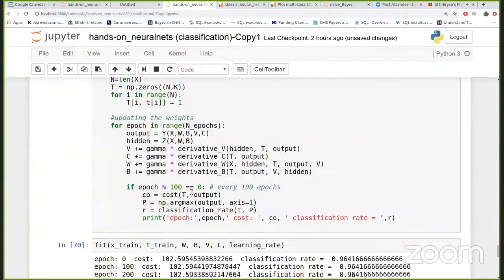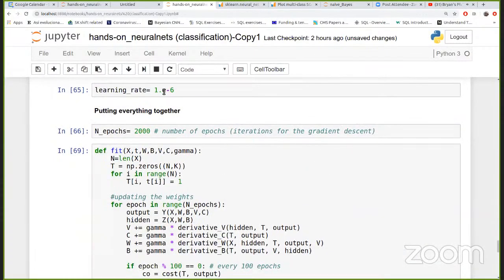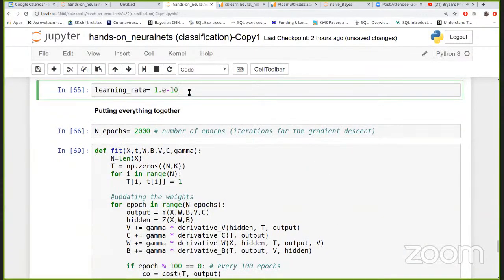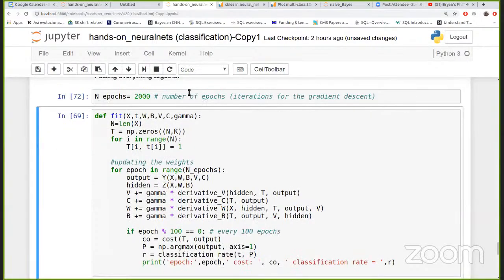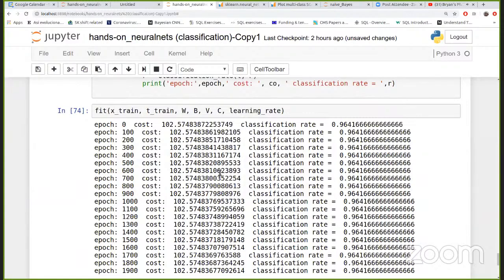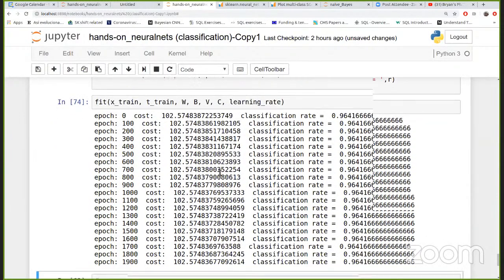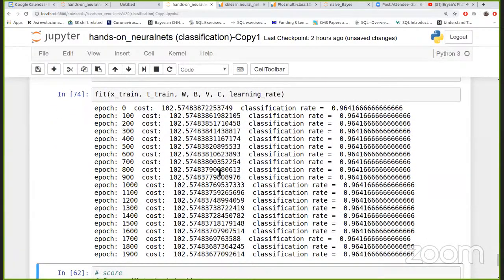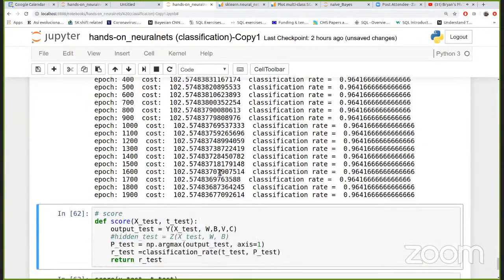So what if I put here a learning rate of 10 to the minus 10? Learning rate is still, yeah, so probably this is a very simple data set.